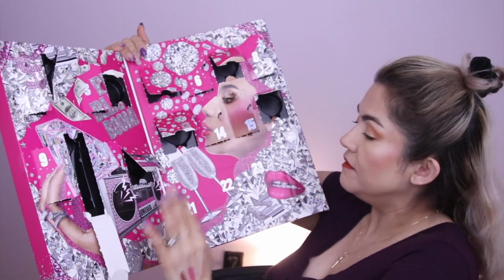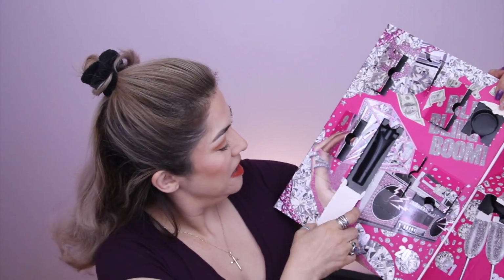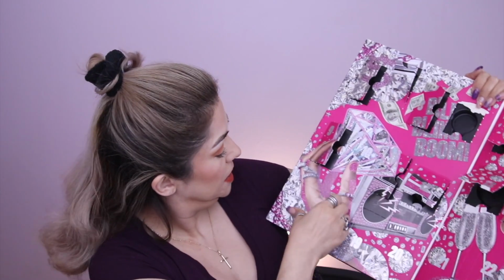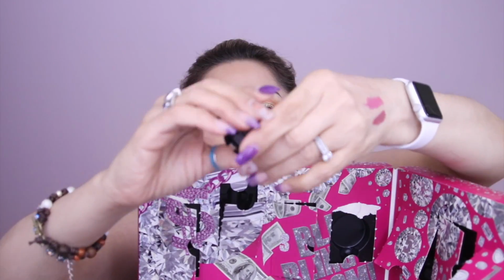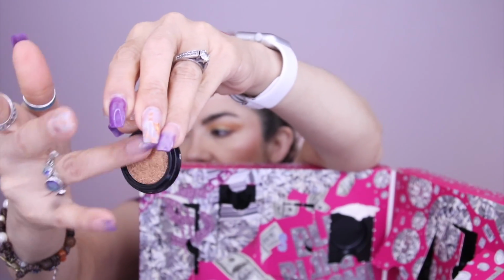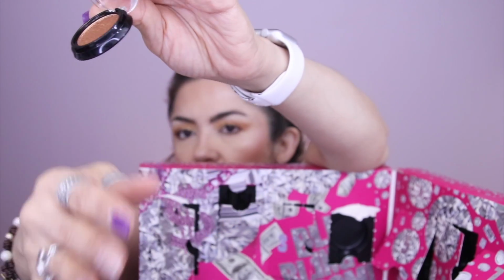And then for, oh, I gotta move to the other side of the chair. It's like a workout, just doing this. All right, so we did 16. For day 17, woo, it popped out at me. Nice, I don't have to fight with it. So for day 17, we have another eyeshadow. And let's look at this color. Ooh, that's pretty too. I like that bronze coppery tone. Very pretty. All right. Every time I say very pretty, take a shot.